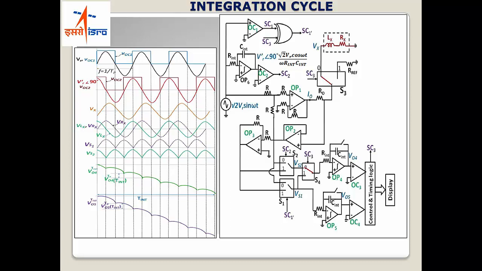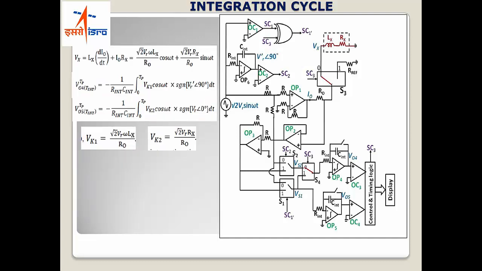Now this is going to a V to I converter, which will give me a current proportional to this divided by R0, which is any value that you can put based on the range of measurement that you are going to use. Now when that current is applied to the unknown element, I'll just come to the equation. This is how it looks. The voltage developed across the unknown element is going to be L into di by dt plus I0 into Rx.